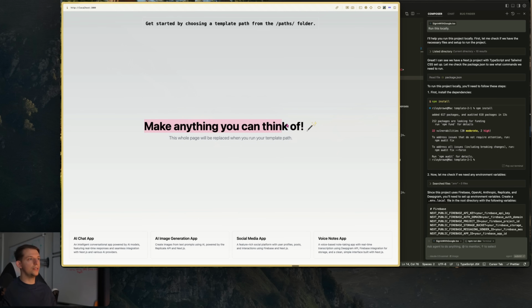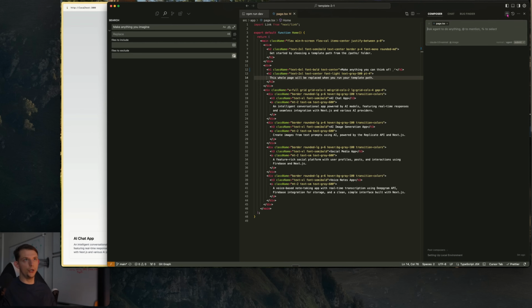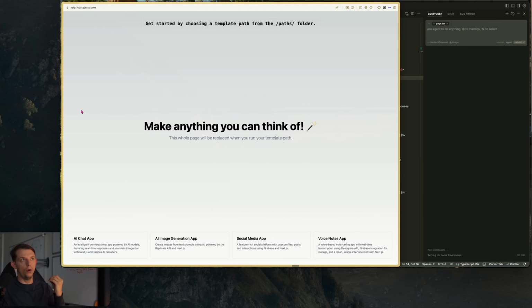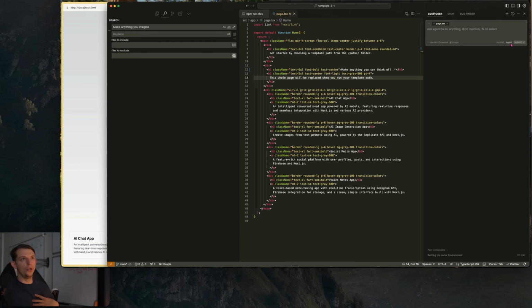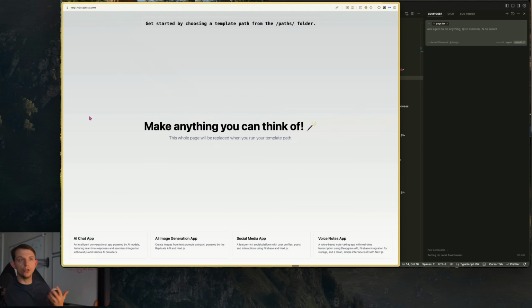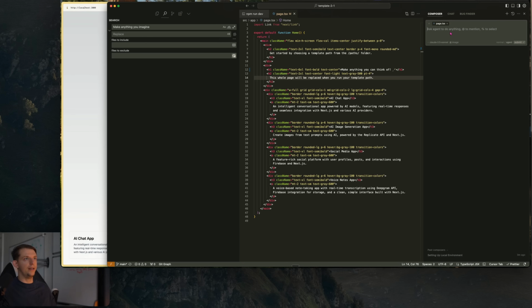Okay, so now let's change this to make an image generation app. Let's just create an AI-powered image generation app. And so in order to do that, we're going to press New. And we're creating a new chat. Remember, we've created 0 prompts so far. All we did was say run this locally. We haven't created any prompts for this project. Now we're going to do our first one. And now we can actually start creating whatever you want. Let's go ahead and try it.